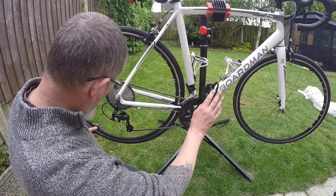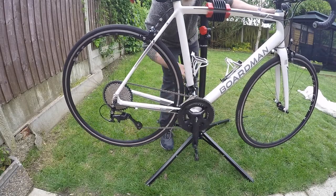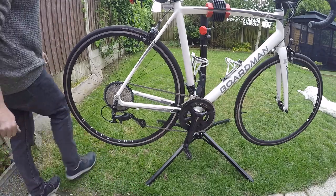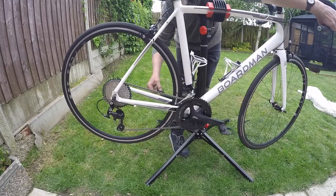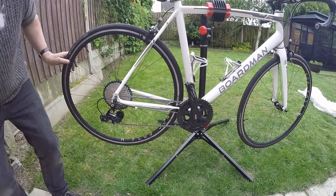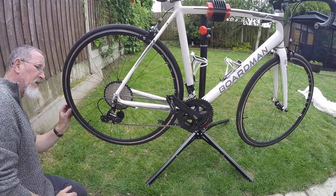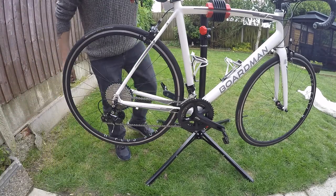Right, let's go on big at the front. Let's change that up. So it runs big at the front. Yeah, it's about at full stretch there. But you're never going to cycle like that. That's going small. We're never going to cycle like that either. We've got clearance now. Before, the chain was touching the top jockey wheel, wasn't it? We've got that clearance now. Let's just trim that front neck.